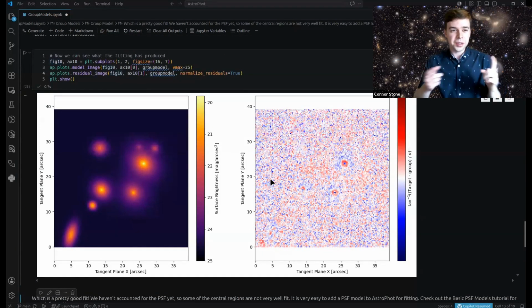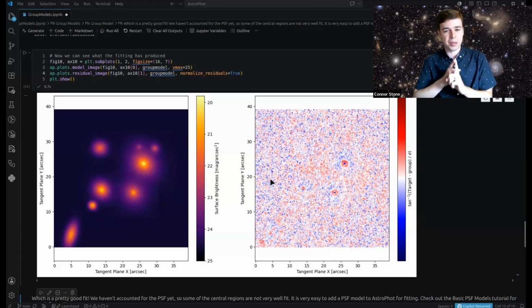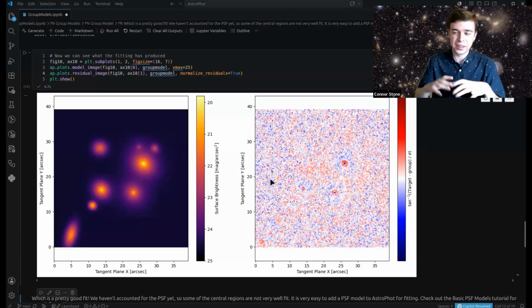Okay, so now you've collected some data with a bunch of objects in it, created a segmentation map to give you information about all of those objects, used the AstroPhot utilities to get some starting values, created a bunch of models with those starting values that came from the segmentation map utilities, and then created a group model that combines all of those little models together.